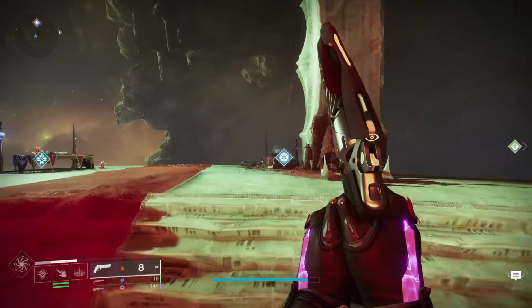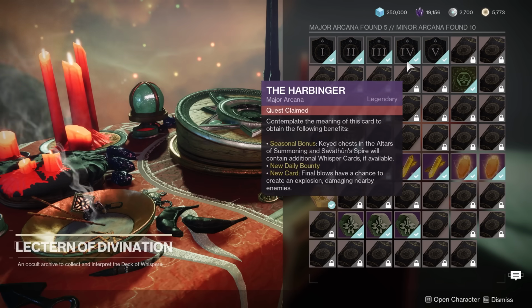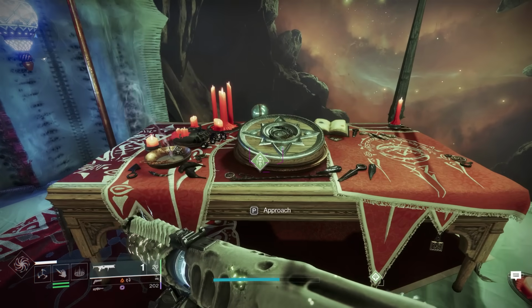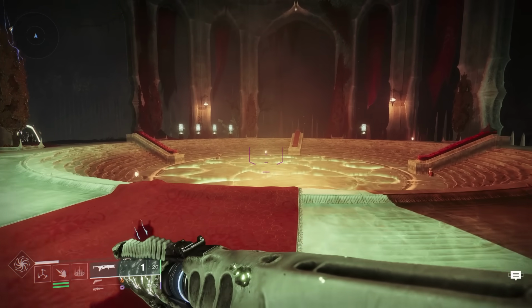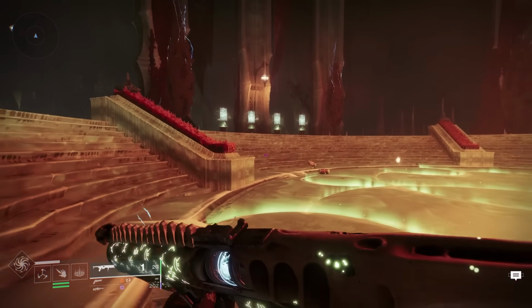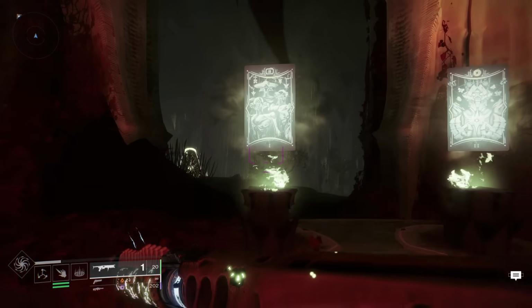When you have that bounty, go and complete it real quick, then come back to the Lectern of Divination, and bam! You've now permanently unlocked that Major Arcana card, and it can now be a part of your deck if you want it to be. If you exit the table and turn around, you'll actually see all of your available Major Arcana cards floating around the room in a big circle. Simply walk up to a card and it should tell you right on the card the exact benefit it has the potential to give you.